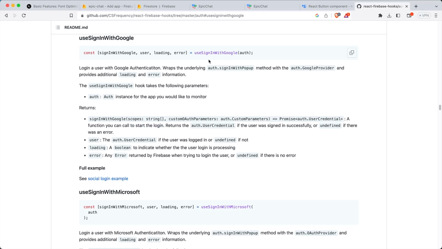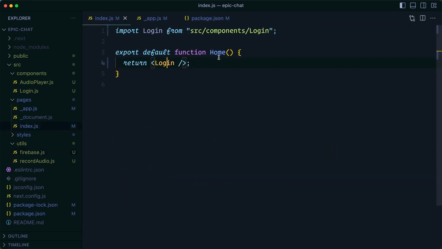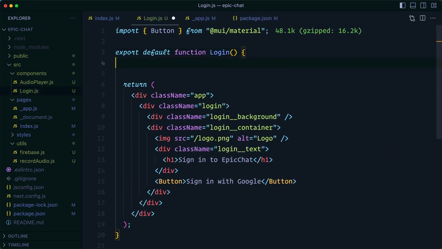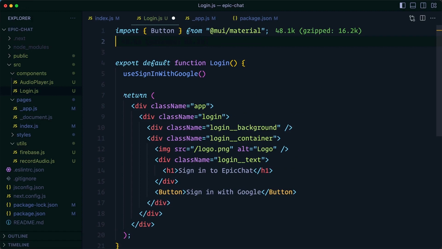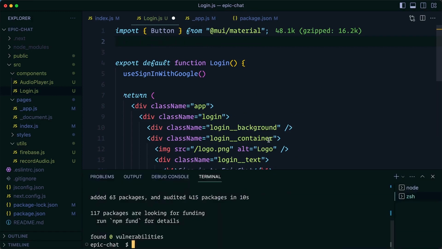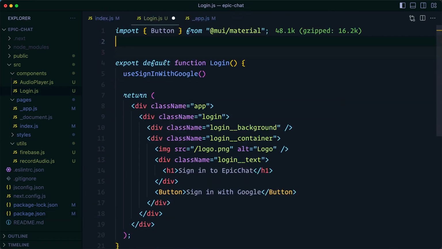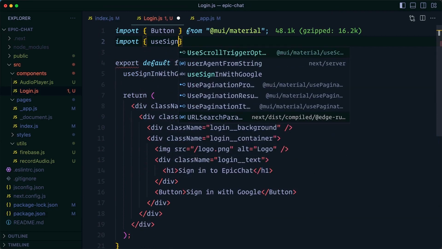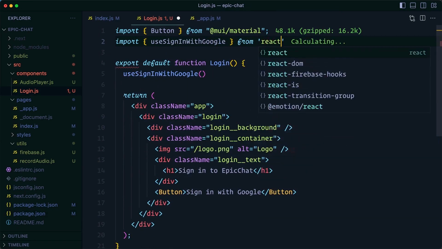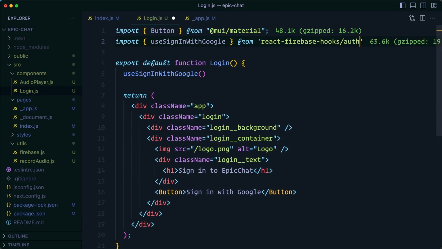So we're going to head back to our login component, we'll jump into it, and we want to import useSignInWithGoogle. We want to import that from a library that we don't have, so we're going to need to npm install react-firebase-hooks, and we're going to specify the version as 5.1.1, and once that's successfully installed, we can import useSignInWithGoogle from react-firebase-hooks/auth.